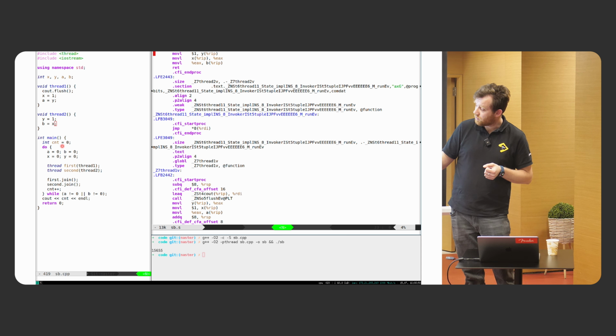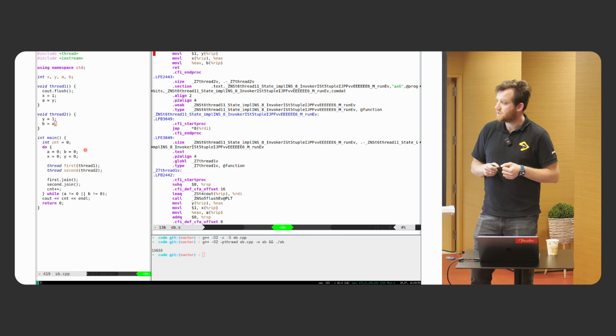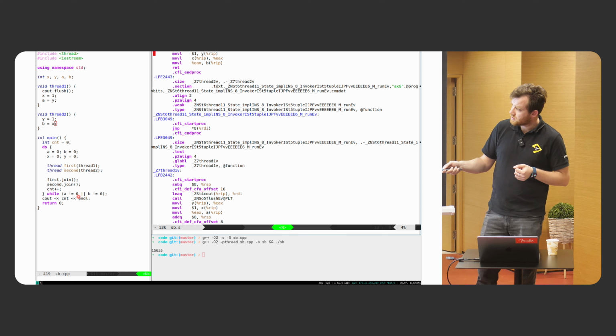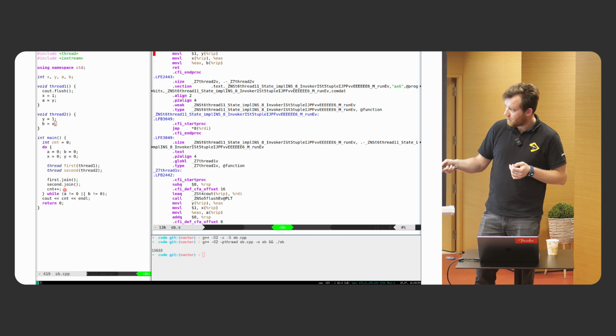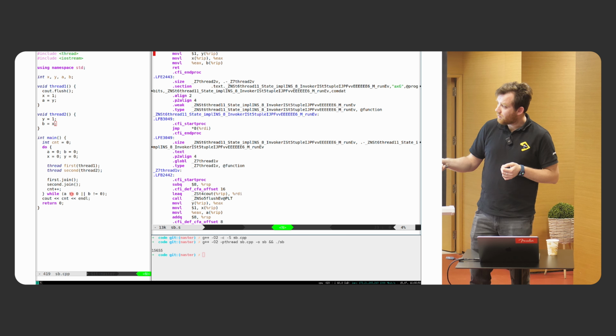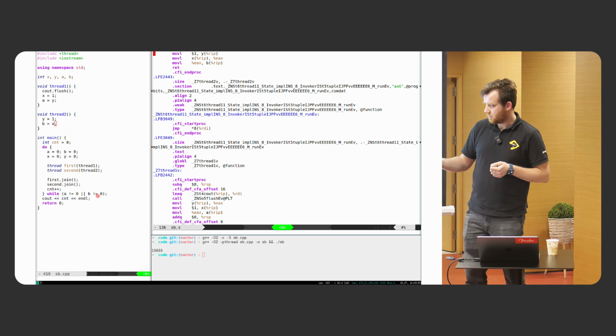We once again do a loop which tries to catch something different from what we expect. Namely, we iterate while we didn't get the case A equal to 0 and B equal to 0.